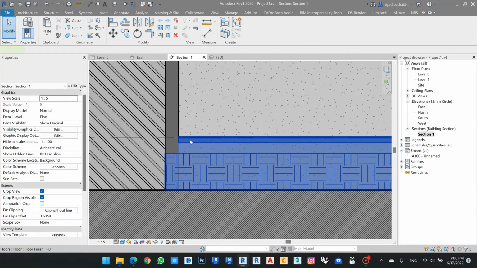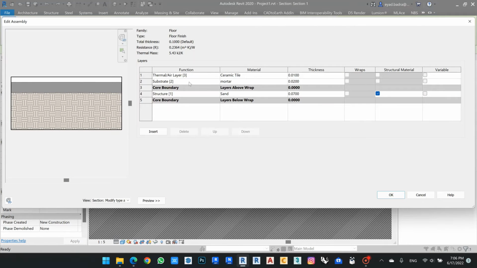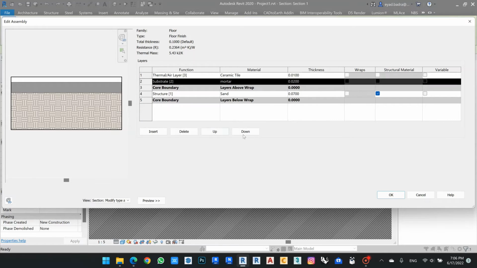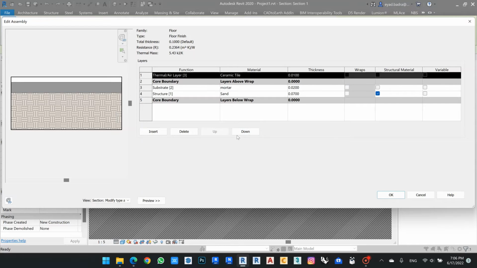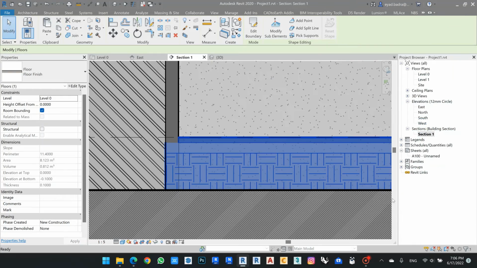To explain more, in case I go back to this type, and if I put my substrate and ceramic tile inside the core boundary, as an example, we can see now what will happen in the join detail that I did.